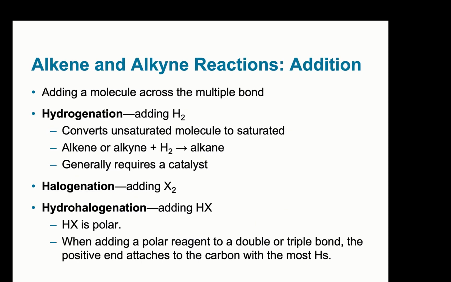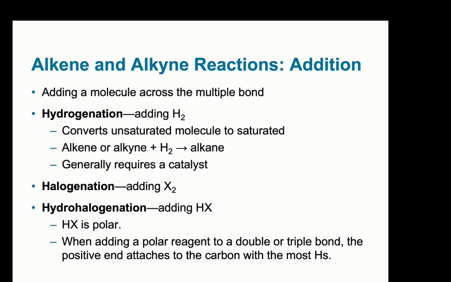So addition. So you can add hydrogen across the bond. You can use alkenes or alkynes, turn them to alkanes, and usually use a catalyst. The catalyst is usually platinum. Platinum, palladium is oftentimes used. You can use other expensive catalysts like rhodium as well, but platinum and/or palladium is usually the catalyst they use for this.